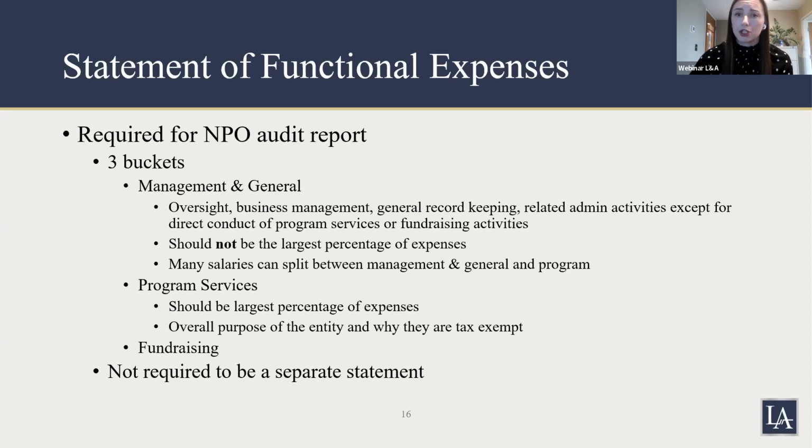They really should not be the largest percentage of expenses. It would be anticipated that the nonprofit would have a majority of their expenses in program services, since essentially that's what they're formed for. They do have their tax exempt purpose, and really what they put on throughout the year would be considered their program service accomplishments. This statement is not required to be separate in the audit report. There's nothing saying that the functional expenses has to be a separate statement altogether, but it does have to be included in the audit report, whether it's included within the statement of net position or it's its own separate statement.